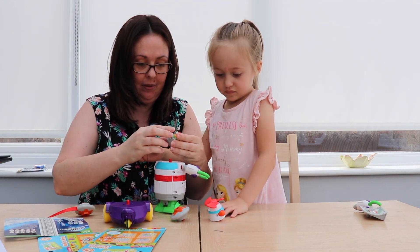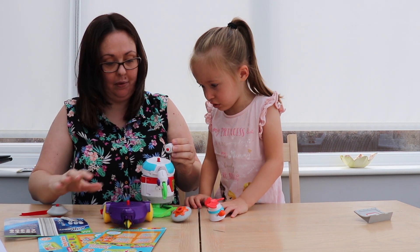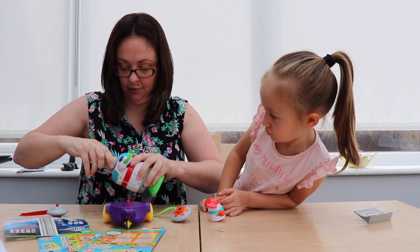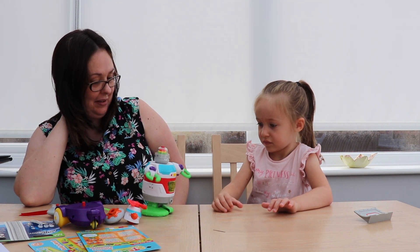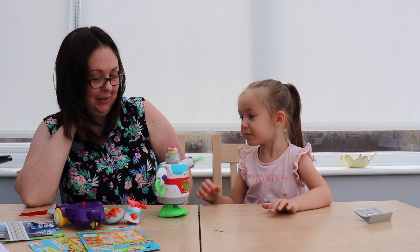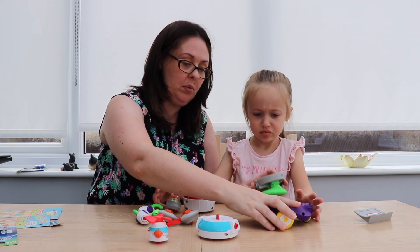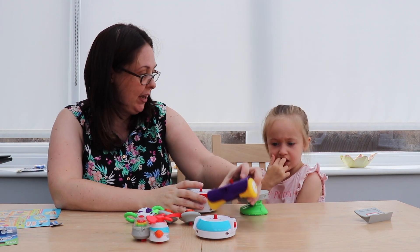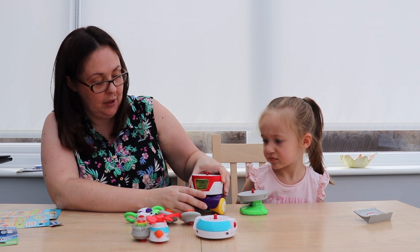What about this one? We haven't done this one have we? This one's going to walk — watch. Look at that! This is the main bit of the body that you need. So you've got wheels, legs, body, main bit, arms and heads. I want this. Alright then, you want this base and this body. This is the body you use. Click it in.